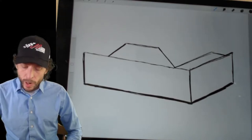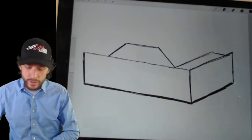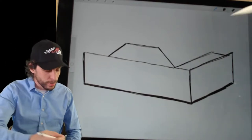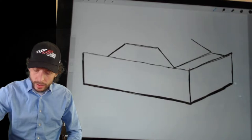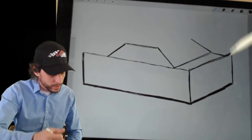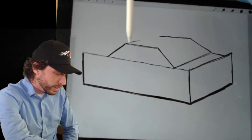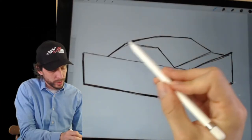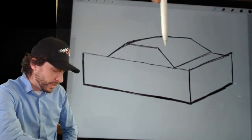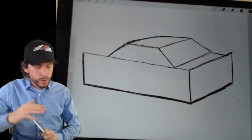Now let's draw the other side of the windshield over there — same line goes up, and then the roof connects back here. Just like that, you've drawn the roof of a race car. You see how it's a whole bunch of simple lines that we're going to chisel away and shape into an aerodynamic, smooth, fast race car. It won't stay this blocky, don't worry. Finally, at the front on the nose, just cut it across a little bit — make a triangle.